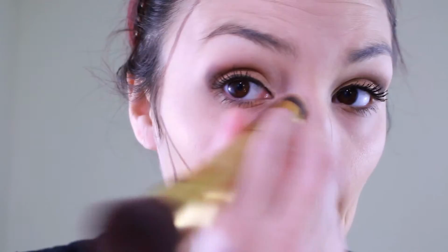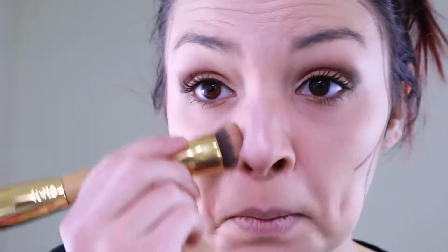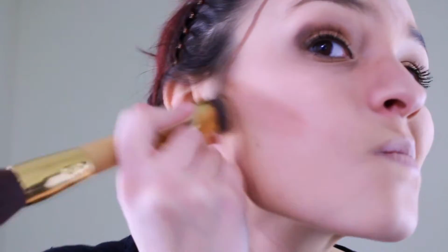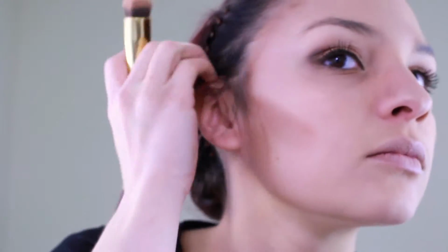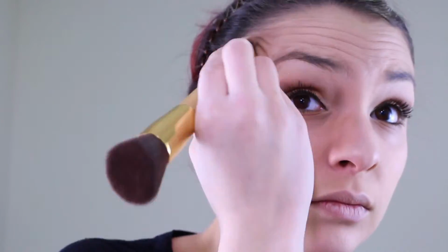But yeah, so just draw the lines on the side of your face, right under your cheekbone, and on the sides of your nose, especially if you have a larger nose like me. Now taking the short bristle end of the brush, I'm going to go in circular motions and blend and get rid of those lines, which can actually be really tricky because even though it's creamy and blendable, it tends to be harder to get rid of those lines, and especially if you're like me, you always end up with a line left over somewhere.